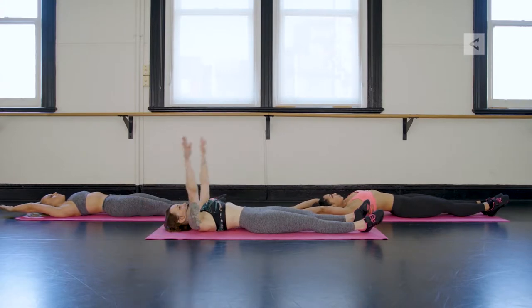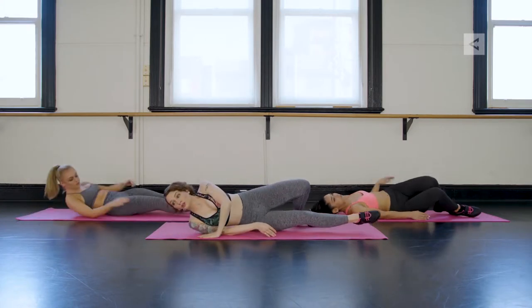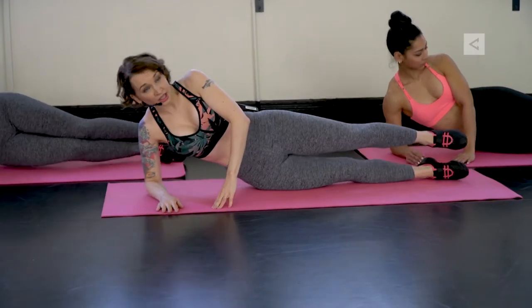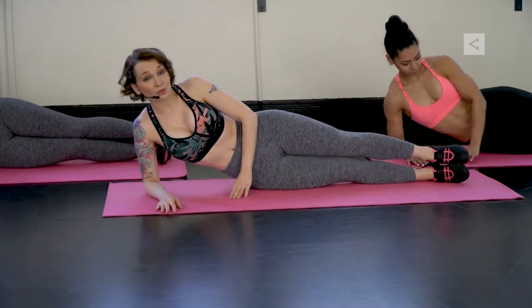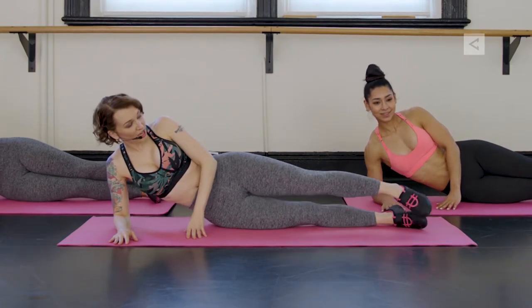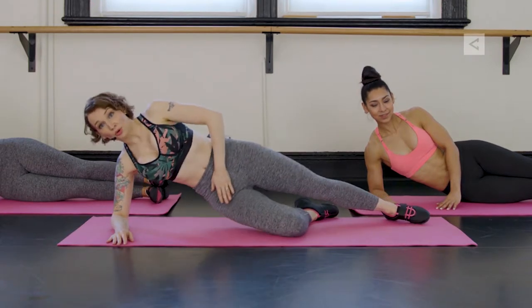Good, bring those arms down by your side. We're going to roll over now onto our side for our side bridges. So we're gonna start with the right. We're gonna be doing it both sides. Now there's a couple of ways that you can do side bridges if you're not comfortable with this exercise just yet. You can bring the leg underneath you bent. That way you're using that as your support.